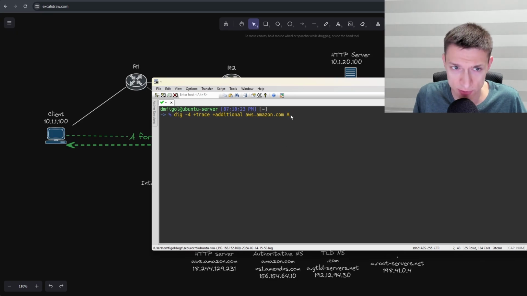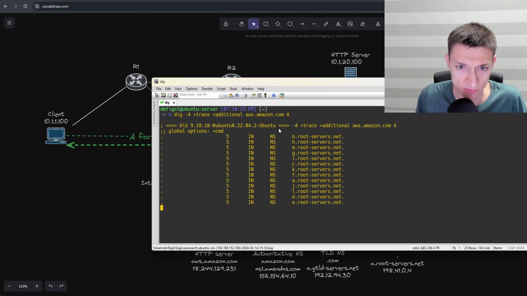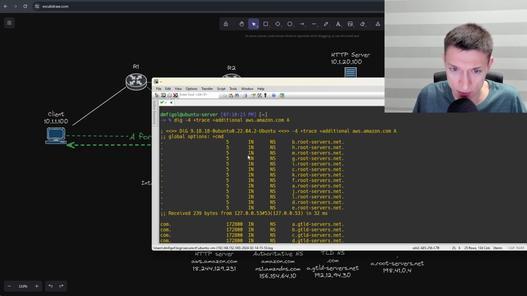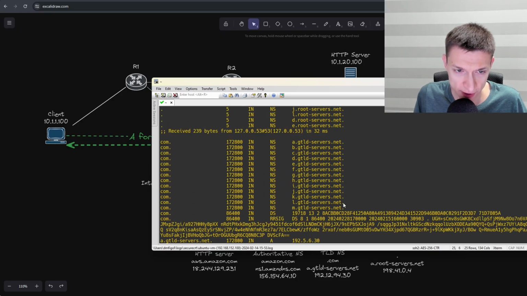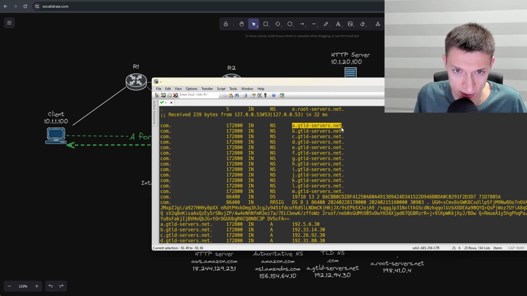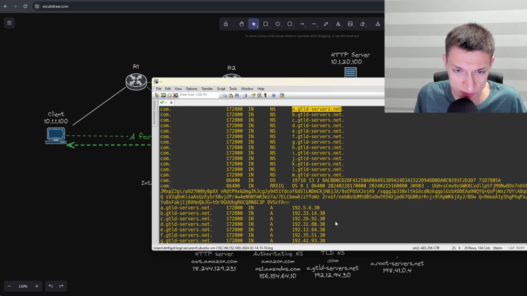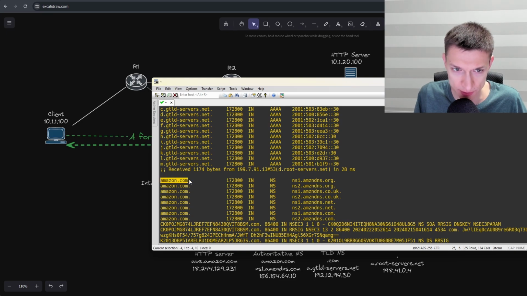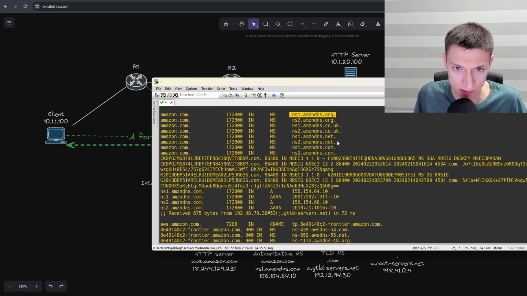Also here we have a Linux server, and using the dig command you can look at these details. So if I dig with +trace as an additional option for the same thing, I will see a number of DNS queries. In this case, this whole DNS resolution will be done by your own machine. We have entries for our root servers, then we query for .com and we get a.gtld-servers, and then in the additional section we receive IP addresses. And then lastly, we query for name servers for amazon.com, which is this one. And in the additional section, we also have an IP address.